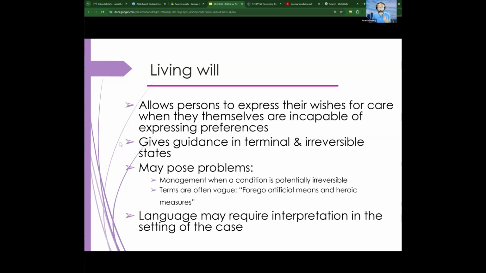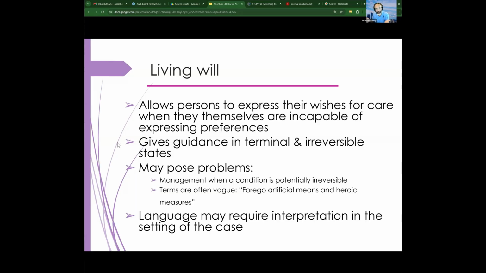Now, when we're talking about power of attorney, another adjacent form that often isn't helpful is a living will. There are lots of different living will forms. Again, I'd ask for a show of hands of who has seen at least three different forms of living will. These are documents that generally allow patients to express their wishes should they become incapacitated in the future. And usually it has a question or a paragraph about what to do if they're in a terminal or irreversible state. As we all know, it's hard to say when someone is in an irreversible coma.